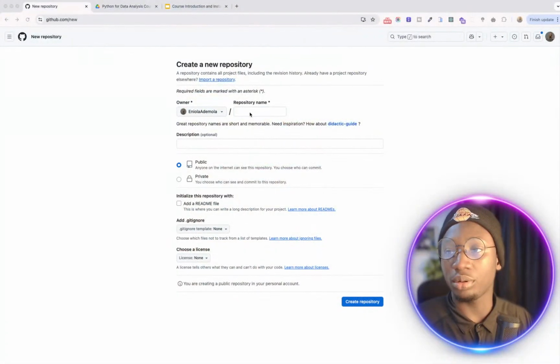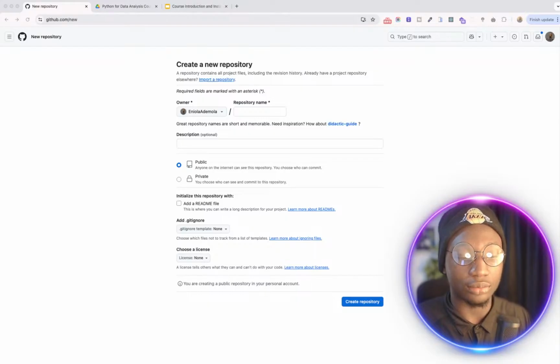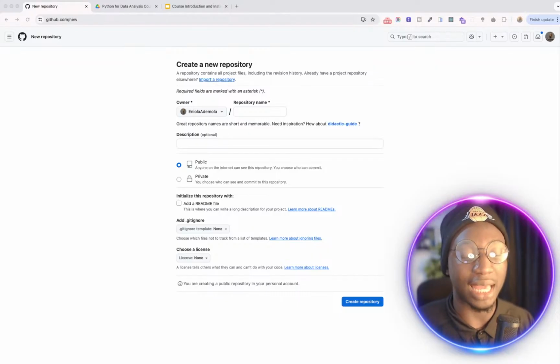So now, once you go to your repository on GitHub, right? The first thing you have to specify is the repo name. And what is the repository name? All right. So the repository name is you telling GitHub that this is the particular name I want people to see my code base as. All right, so you can name it anything.